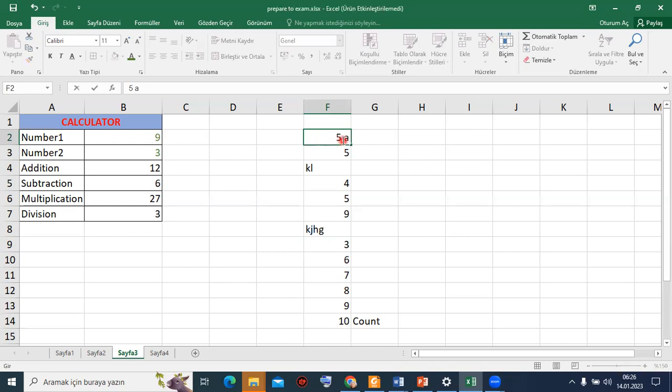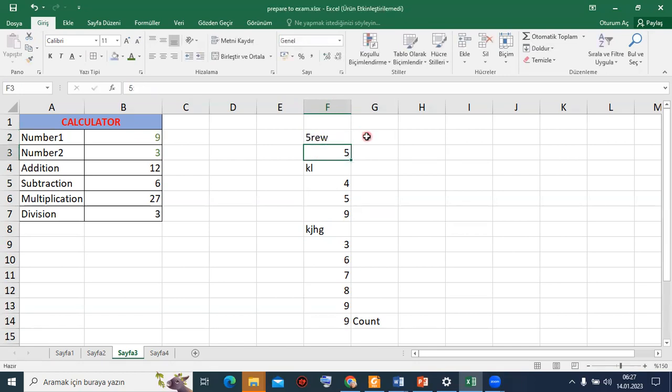We have a digit, but it is still text. By the way, automatically it is converting it to some date.